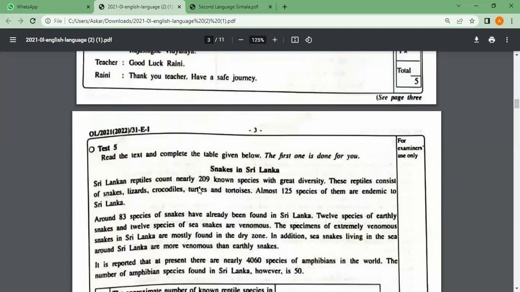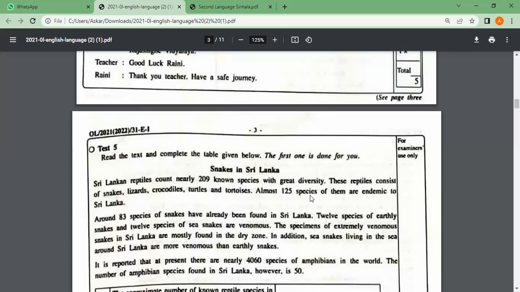Turtle, what do you mean? Turtle and tortoise. Many of the students get confused whether the turtle or the tortoise lives in the sea or on land. So, the turtle lives in the sea, right? The tortoise lives on land. Turtle and tortoise are armored. The armored animal which lives in the sea we call a turtle, and the armored animal which lives on land we call a tortoise.